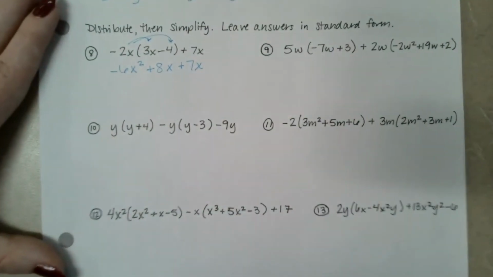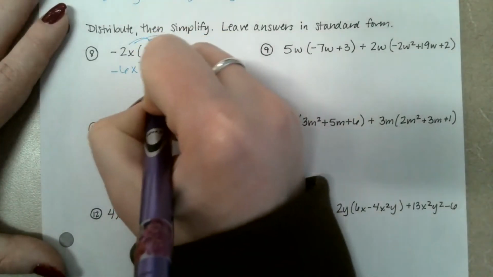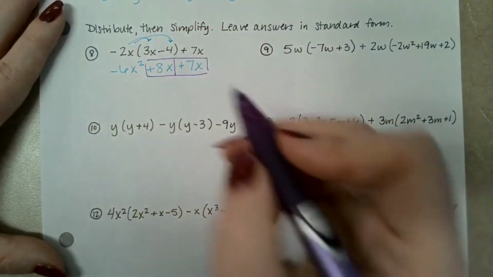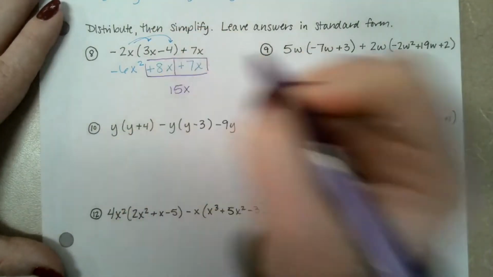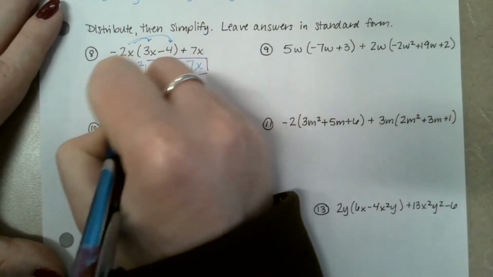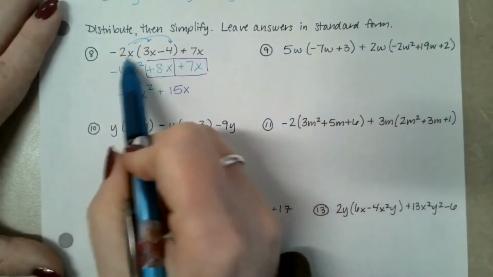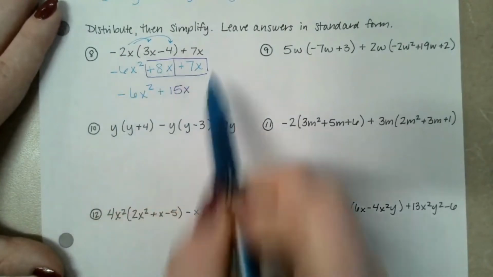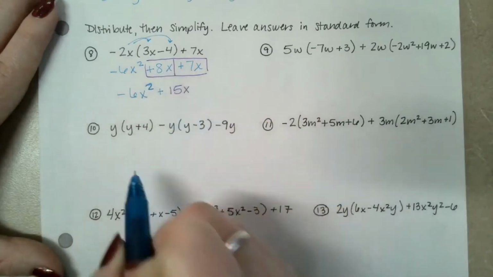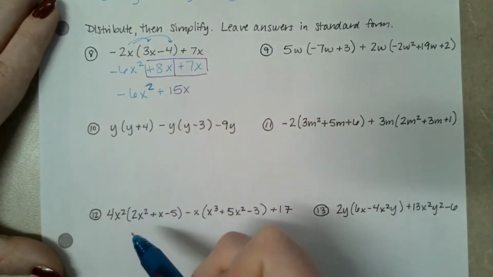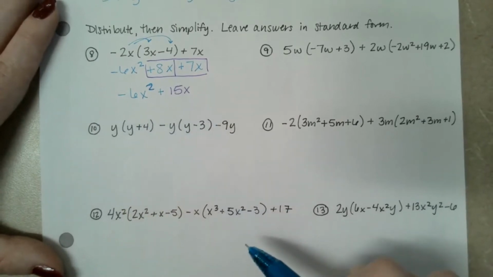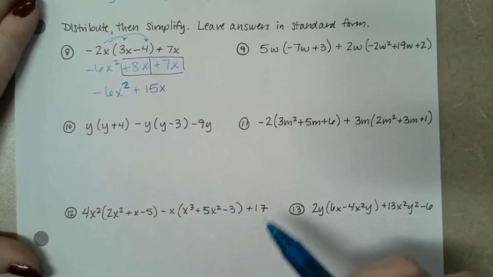Now we need to combine like terms. So we can only combine things that have exactly the same exponent and variable. So both of these terms can be combined together, and that will give me 15x. Once we've transferred over to simplifying, our exponents no longer change. They're only going to change when we're multiplying in. Once we're combining like terms, we're just combining things that are the same. So we get 15x here. The negative 6x squared doesn't have anything to be combined with, and so it comes down into our answer, and we can't go any farther than this. This is my final answer.